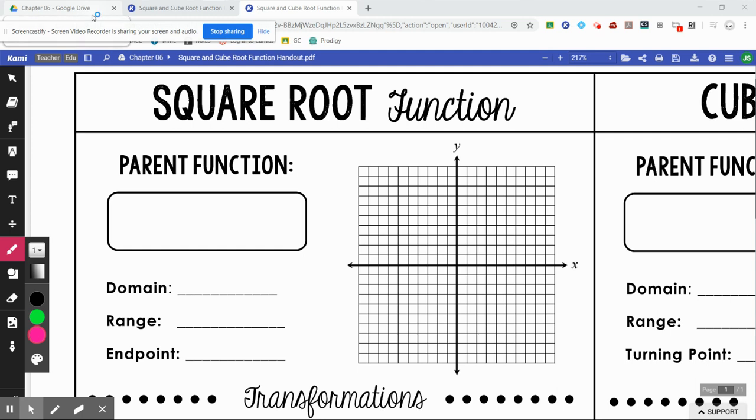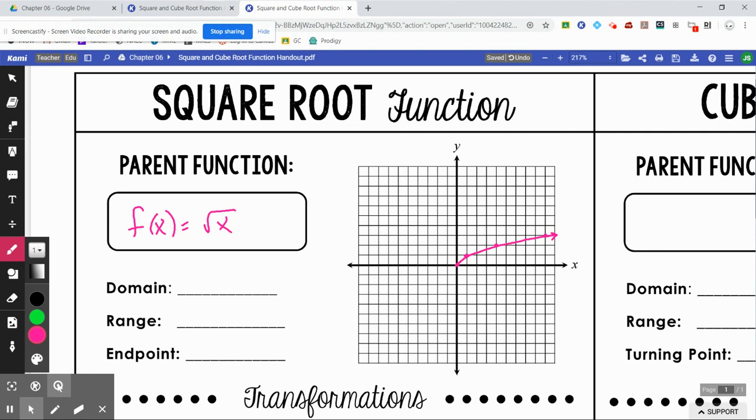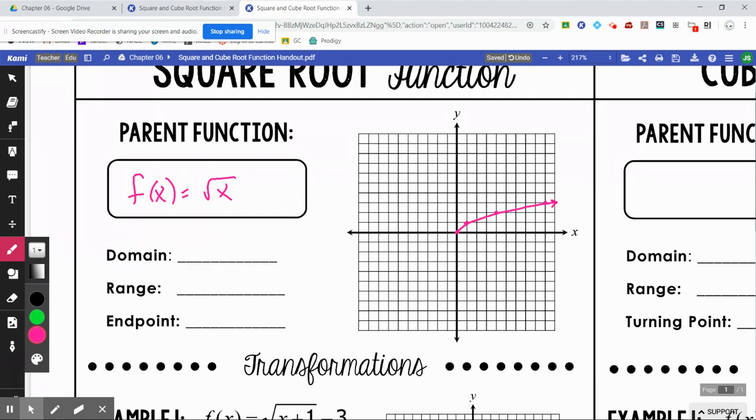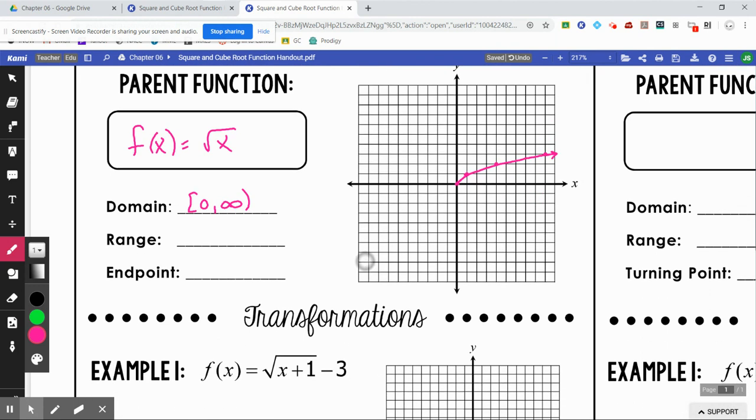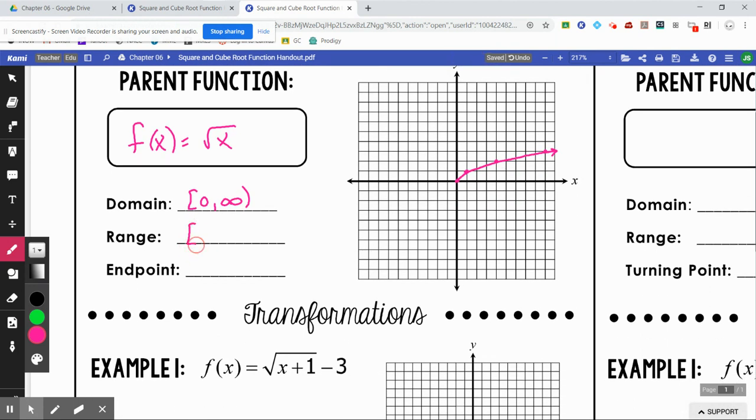Okay, let's fill out this graphic organizer to remind you of everything about a square root function and a cube root function. So, again, the parent function, f of x equals the square root of x, contains the points (0, 0), (1, 1), (4, 2), and (9, 3), and looks like the graph at the right. For the domain of a square root function, you can only take the square root of 0 to infinity, and since we're talking about the principal root, you're only going to get values from 0 to infinity. The endpoint, or starting point, for this graph is the origin.